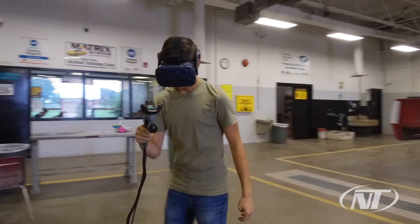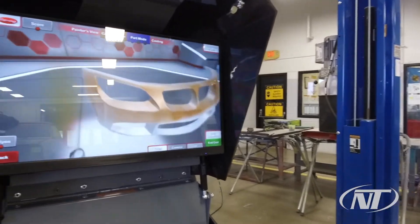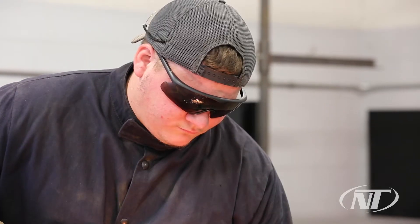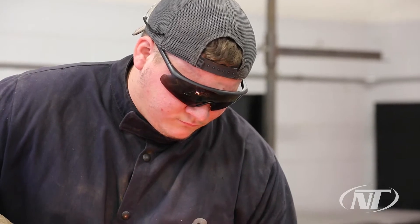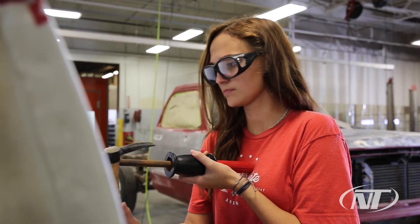The skills and knowledge you're gonna learn is so vast that you can go to work in a lot of different areas. I've had students go to work in the marine industry, aerospace, going to work at welding and fab shops or do some industrial coatings. So there's a lot of opportunities, and if you think about anywhere in the world you want to live and go to work, there's people with cars and other people getting paid to fix those cars.